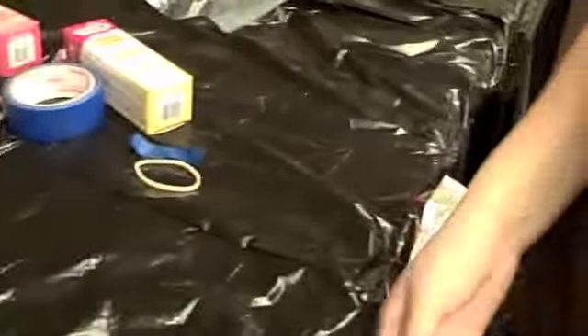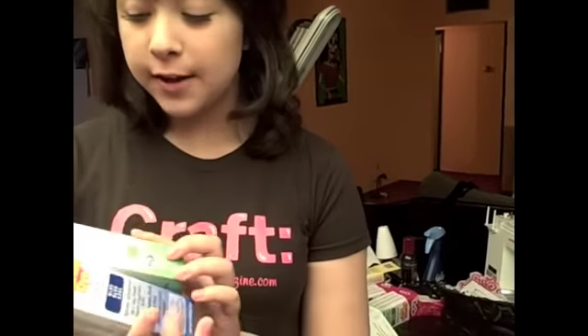You want to make sure you have a clean working area, so I suggest if you have a counter, use some garbage bags. I would recommend wearing another shirt because this could get really messy. Alright, so here's what you're going to need: this One-Step Fabric Tie-Dye. It depends on how much you should buy — if you want to do just two colors, white and red or another color, you should just buy one, and it says it dyes up to four shirts.